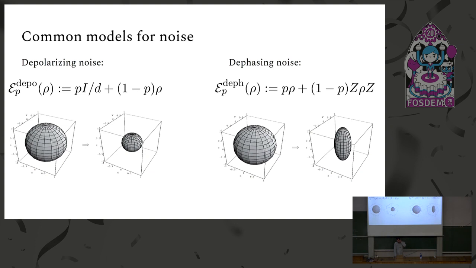There are quantum channels that are commonly studied. Just to give you an idea, these are some which have nice graphical representations to get an intuition. On the left is depolarizing noise. You can think about this for a single qubit as uniformly contracting the Bloch sphere inward, so the radial points stay the same, but the radius itself is shrinking inwards towards the origin. You also have dephasing noise. Dephasing is contracting towards the z-axis, or the computational basis. So this is making a qubit a bit.